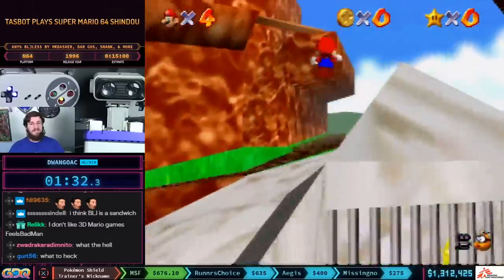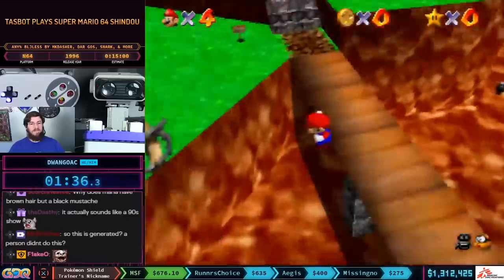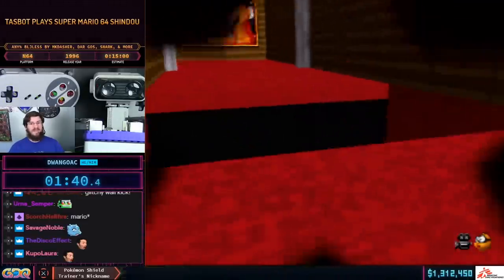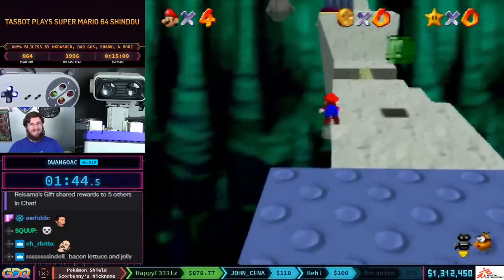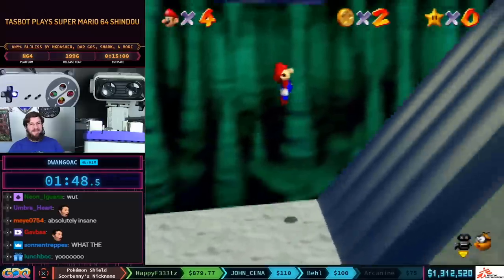So we're going to go up here, wall kick off of that fence, and go up onto this white structure. See up slide, grab onto the edge of the fence, pause exit on the first frame you grab and conserve that speed into the lobby and enter into the first Bowser level. In the Bowser level, we're going to be doing dive grinds on the left side of the start to get a lot of speed very quickly.